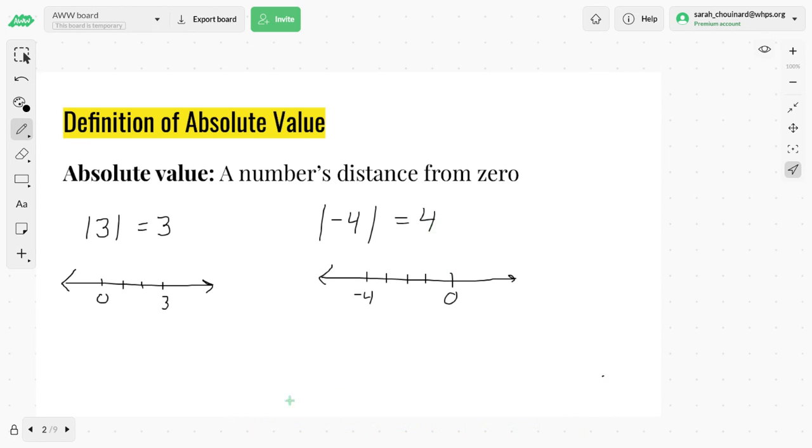You probably remember this from when you learned about absolute value, but absolute values are always positive, because when we talk about distance, we don't talk in negative numbers. We would never say, I live -3 miles from school. You would always say, I live 3 miles from school. So we always describe distance using a positive number.